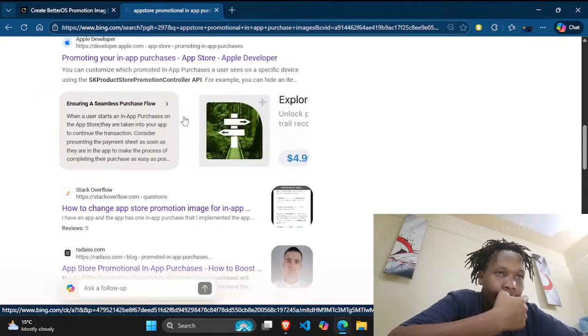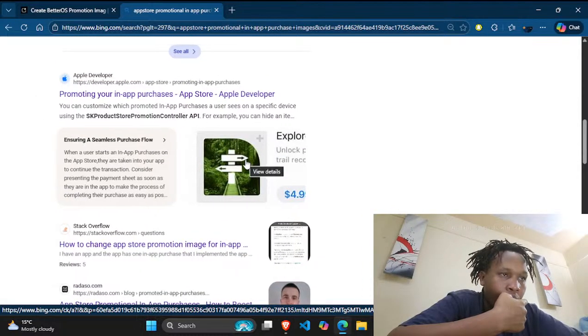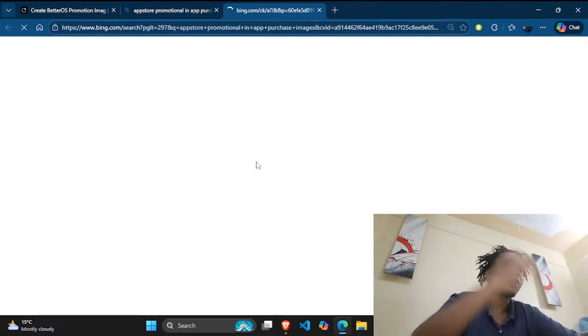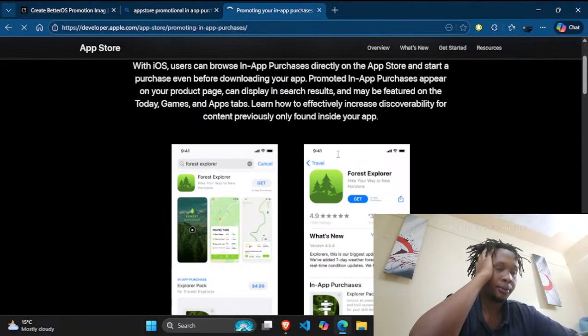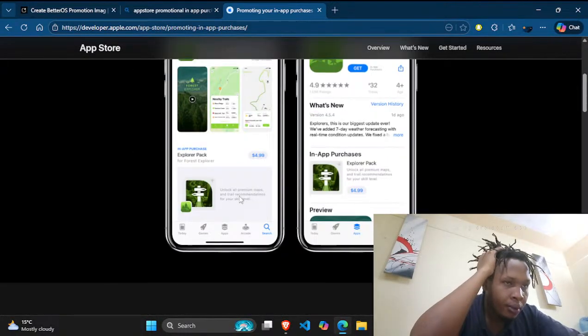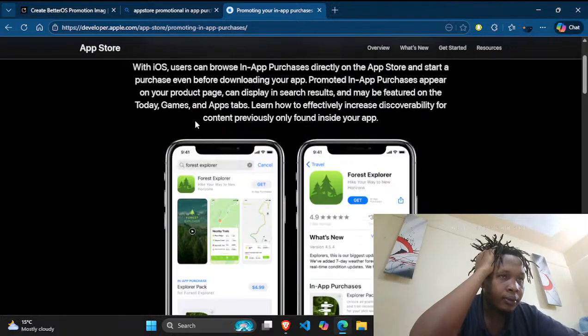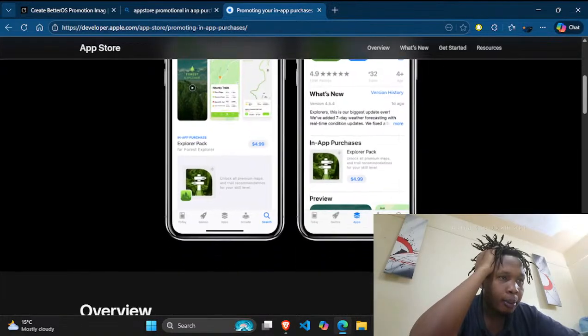Have a look at this. So it can be anything. It just can't be the same as the logo. Have a look at this. This is the logo, the screenshots, then the in-app purchase.